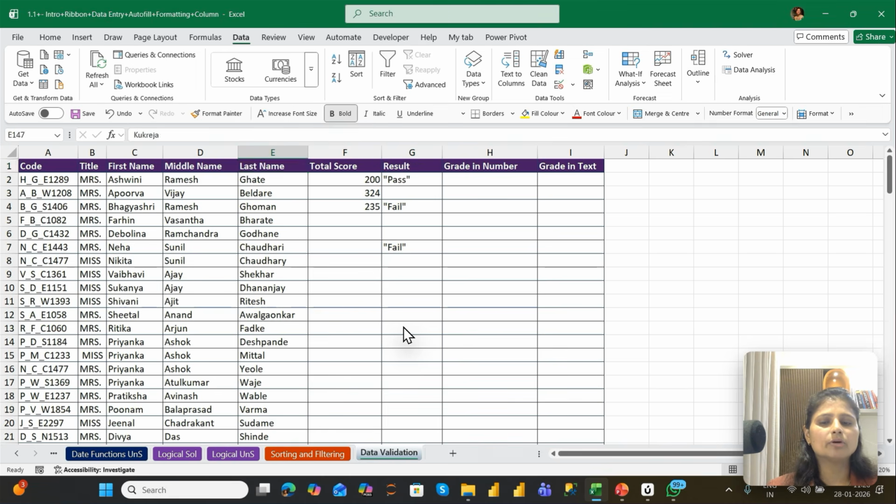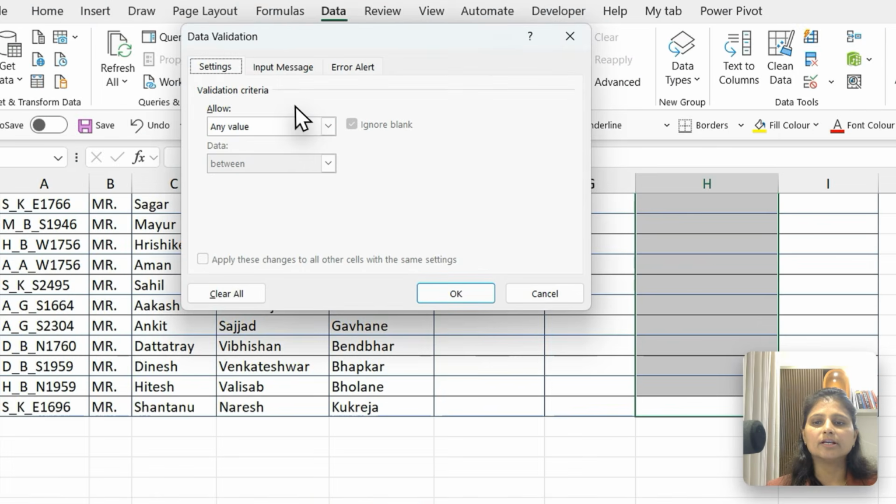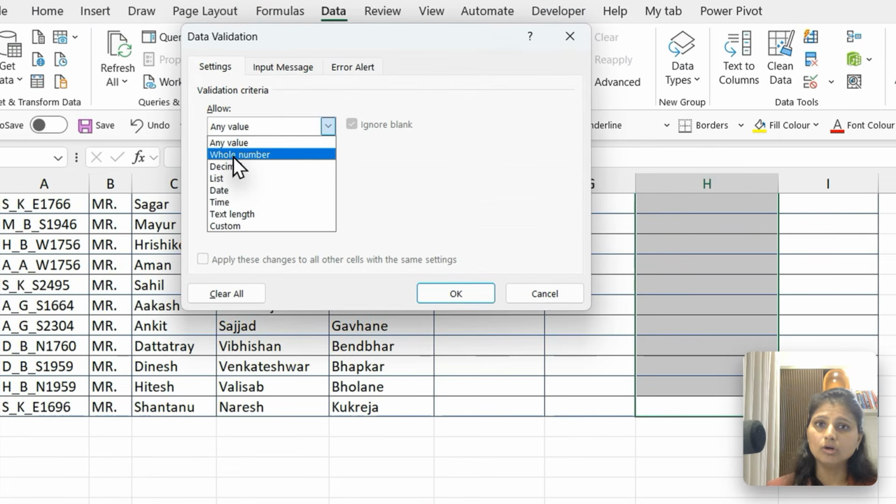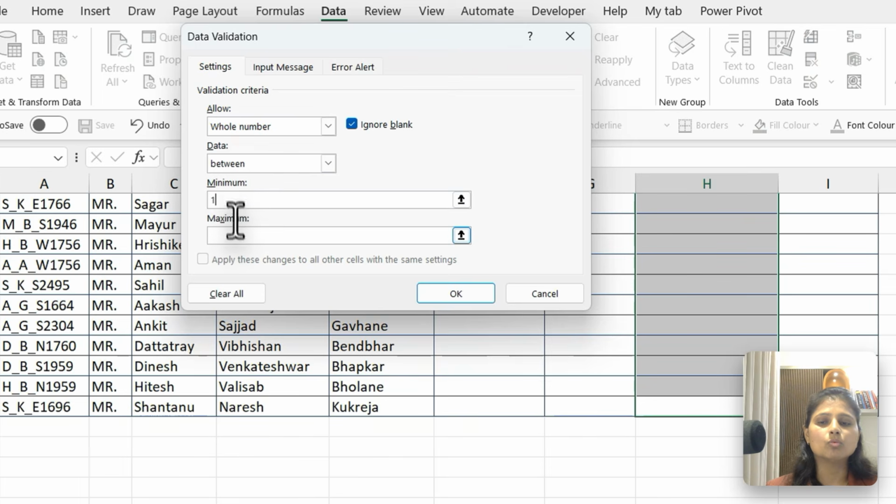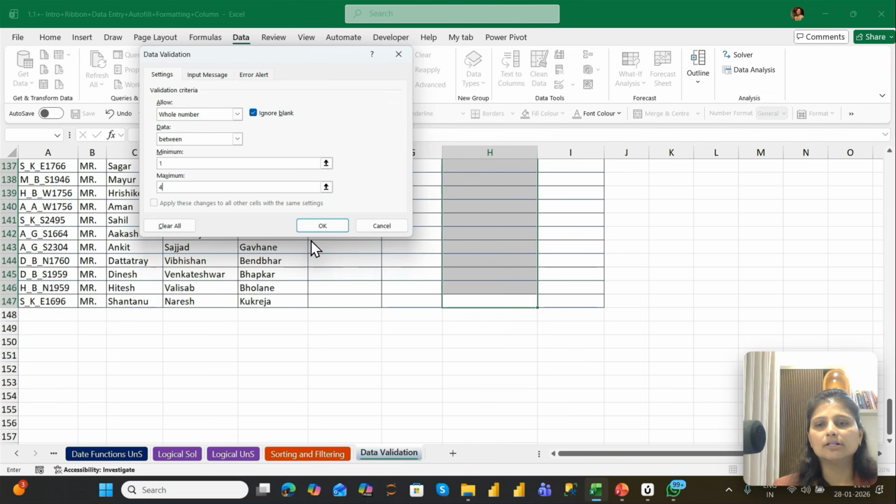Again, the same logic. I'll give a restriction to the user that in this area you can write the whole numbers, between 1 to 4. So 1, 2, 3, 4, these numbers will be allowed. But then I thought that maybe the user will get confused. 1 is for whom and 4 is for whom. So I want to give an instruction that 1 will indicate a good score and 4 is for the least one, so you don't go in the reverse order. Or maybe 4 is for the highest one and 1 is for the lowest one, as you wish. But then that message has to be given somewhere.